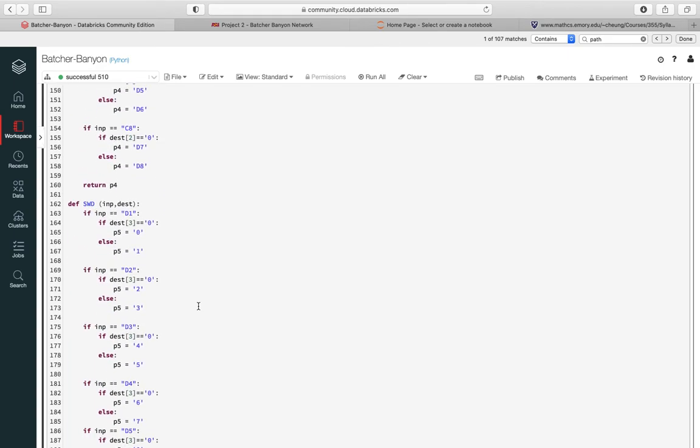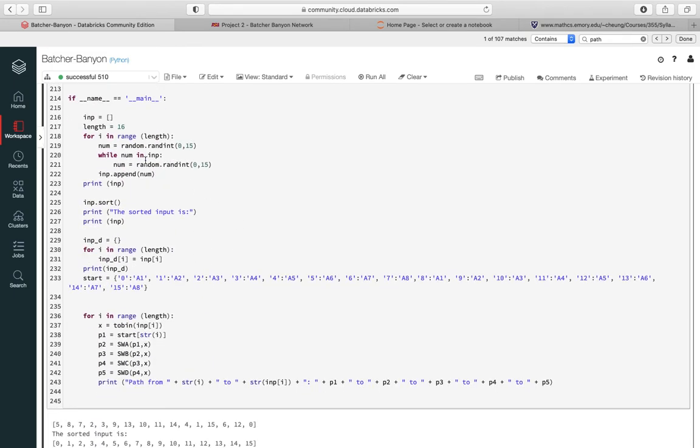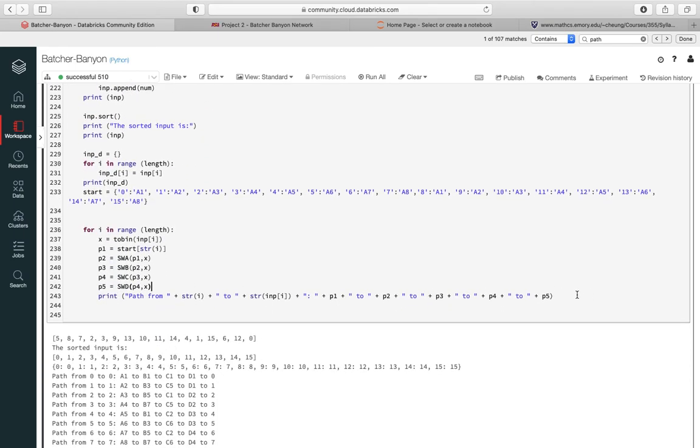So switch A, B, C and D are defined, and here we are using the random generator to generate integers from 0 to 15, and we are generating 16 integers since our network is a 16x16 network. And here we have an additional path, because we had an additional stage.